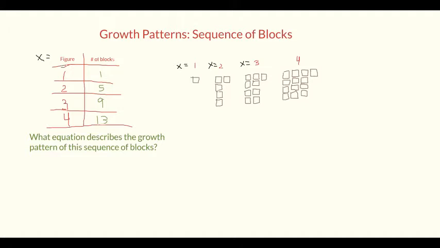And if x equals 3, we see that there's a second column of 4 blocks added. So we have 2 columns of 4 blocks plus that 1 repeating block. And then if x is equal to 4, we see an additional row of 4. So we have 3 whole columns of 4 blocks with the repeating first block. So what's the pattern here?